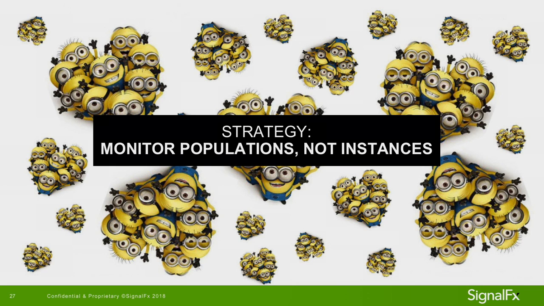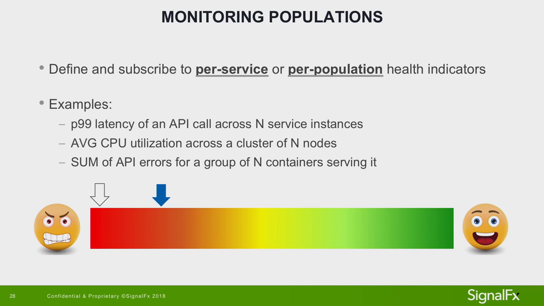The idea is that instead of looking at every instance of a large microservice running on tens or hundreds of instances, why can't I look at aggregate metrics across that to see if the service is healthy? Because isn't that what we care about more than the individual? So here are some examples. If I'm tracking latency across my microservice, maybe tens or hundreds or thousands of instances, maybe I look at the P99 latency because that is very indicative of the customer's experience. Nowadays systems are meant to handle some amount of failure, so why should I care about individuals? That could be an excellent way to monitor a service.